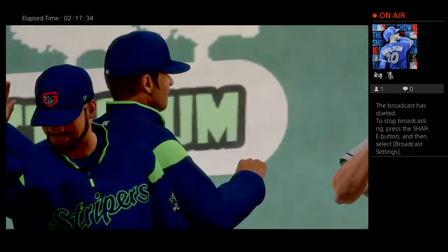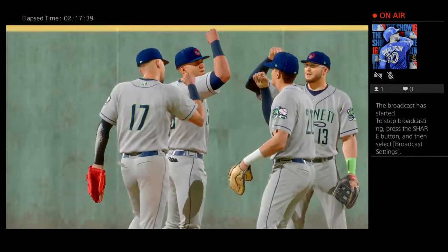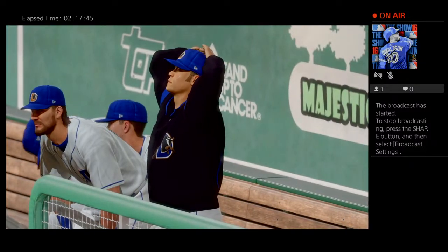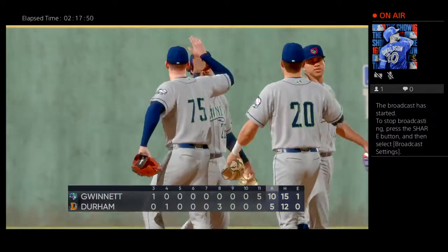Well, they had to put in a couple of extra innings of work, but hey, listen, a win is a win, and any win is good, especially on the road. This one ends with a 10-5 score. The Stripers posted 15 total hits in the ball game. Grant Dayton claims the win out of the pen, his first.